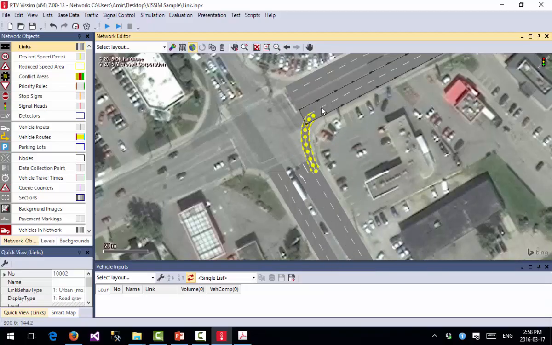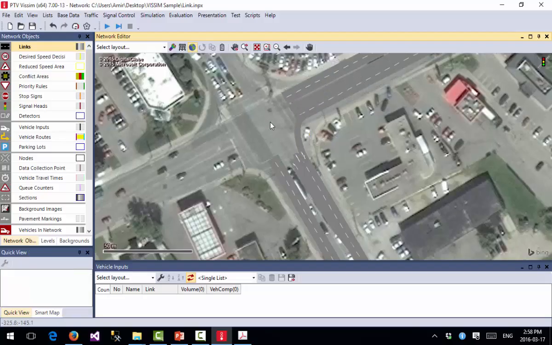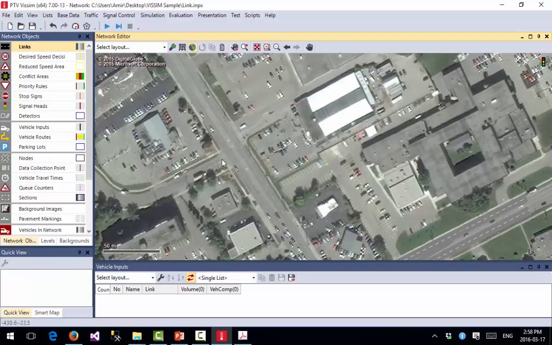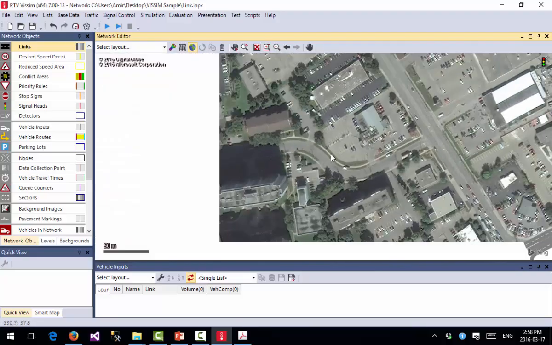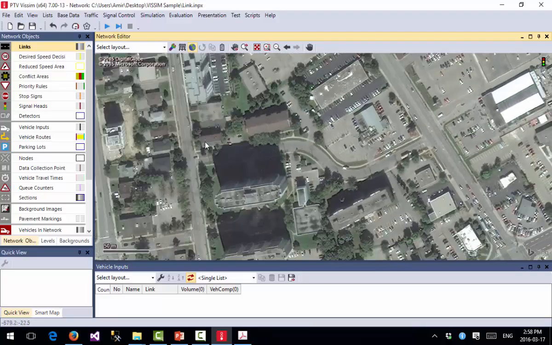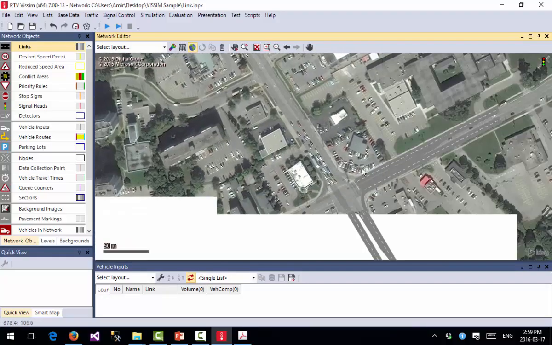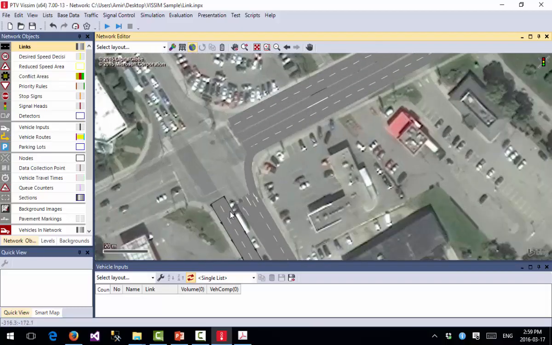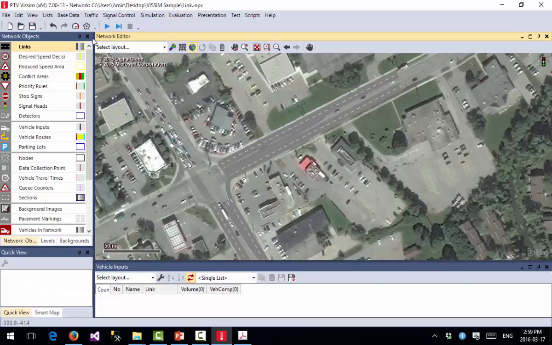Or, for example, I will do one more complicated here. I think this is like a snake, and I think this is the best example for us to do. And then for the through movement, okay, I need to draw the lanes here as well. So I will draw some links here.